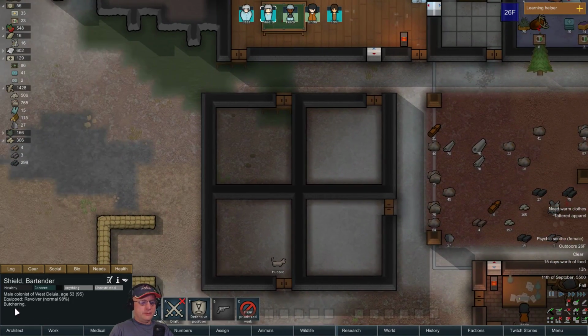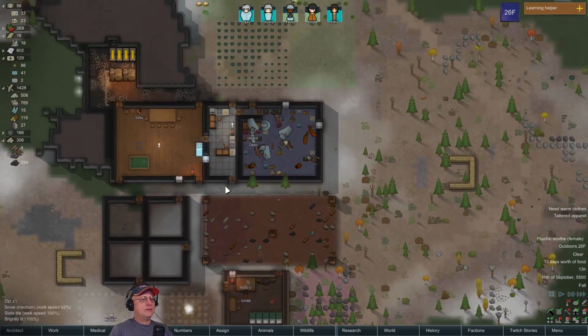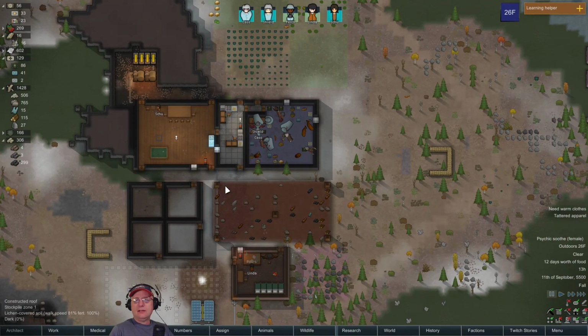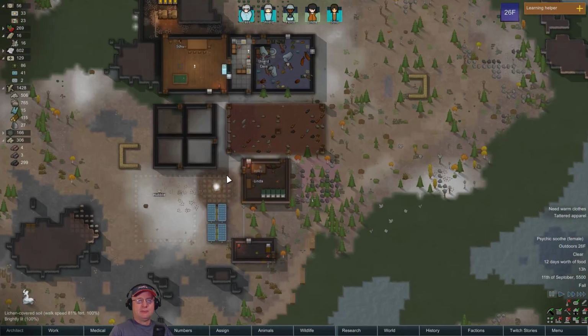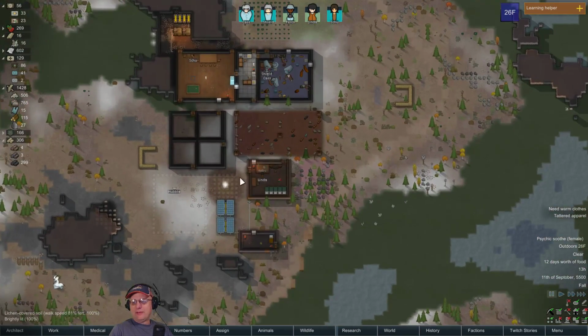Alright, I gotta pause things for a second. Actually, I'm gonna take a quick break. We're a little over three hours in. Let me take a quick break, get some tea and some cookies, refresh my own personal morale, and we'll be back into it. Heading into winter, 11th of September.